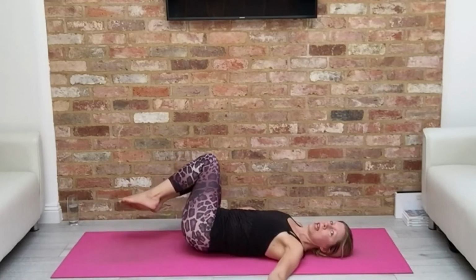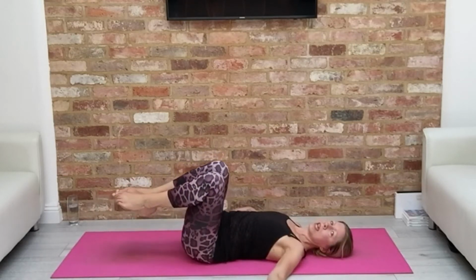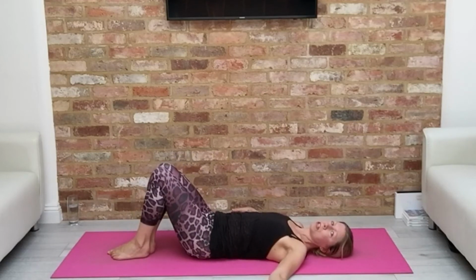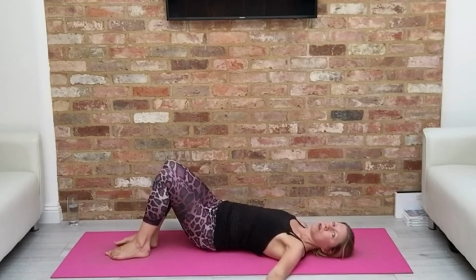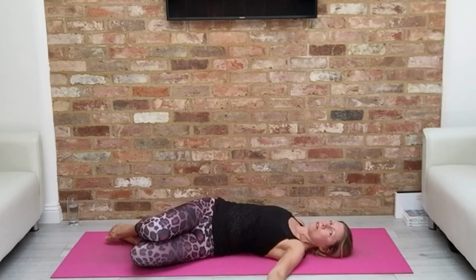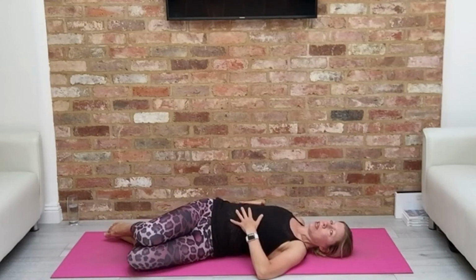You're on your last set now. One more each side. And then you're going to take your feet down towards your mat. Just rest the feet down, take the pressure off the back. You're then going to bring your hips over to the right side of your mat. So shuffle it right over and then drop the legs towards the left. So we want this top oblique here, this right oblique, to be facing directly towards the ceiling.